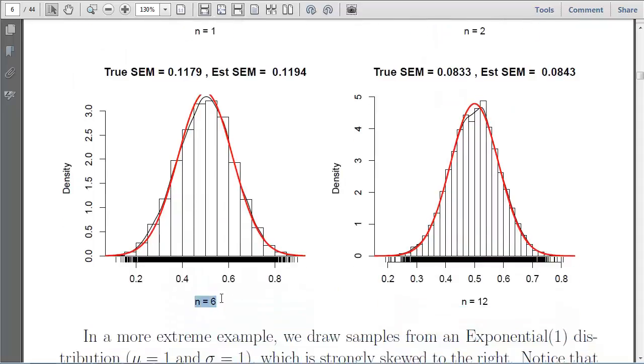As the sample size gets to size 6, we still have small systematic differences, but not very big anymore. We're getting really close. And by the time you get to 12, except for this little hiccup in the middle, and I think if I were to draw another sample, you could actually try running the code again. You'll get something slightly different, probably. It looks really, really good.